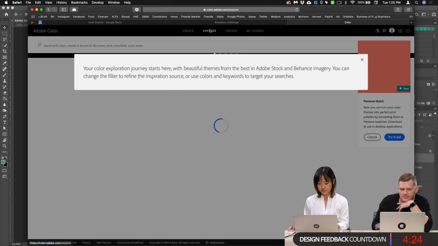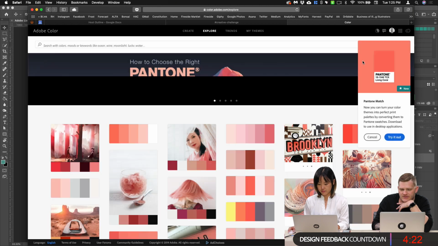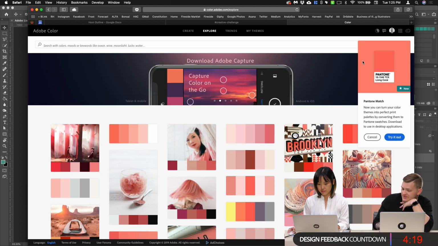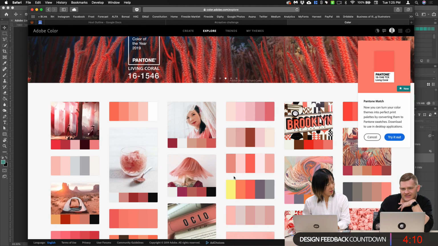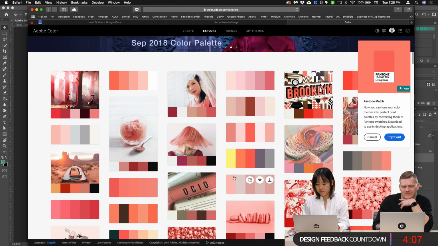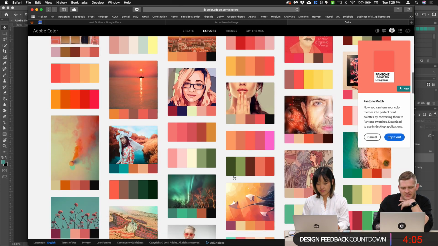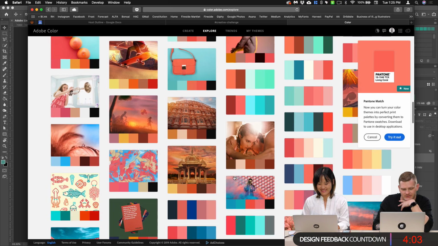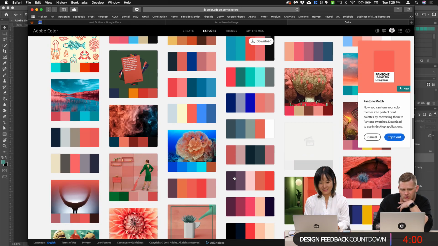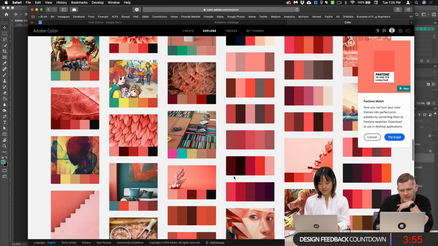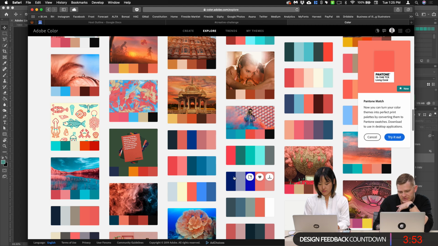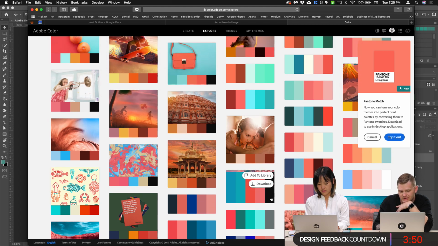And then the thing that was really helpful for me was something like Explore. So the color of the year this year, was that still this year? I don't know. Living Coral. Oh, that was really nice. 2019. Okay, cool. Yes, last year was purple. Right, ultraviolet. That's right, I remember. For somebody who doesn't know anything about color, I'm doing pretty good. But yeah, you get all these cool palettes that you can download that contain that living coral and are based on it, and then also some photo inspiration along with the color.